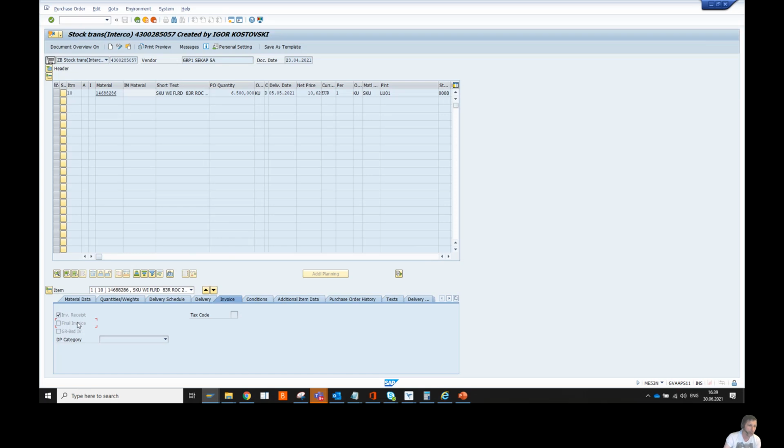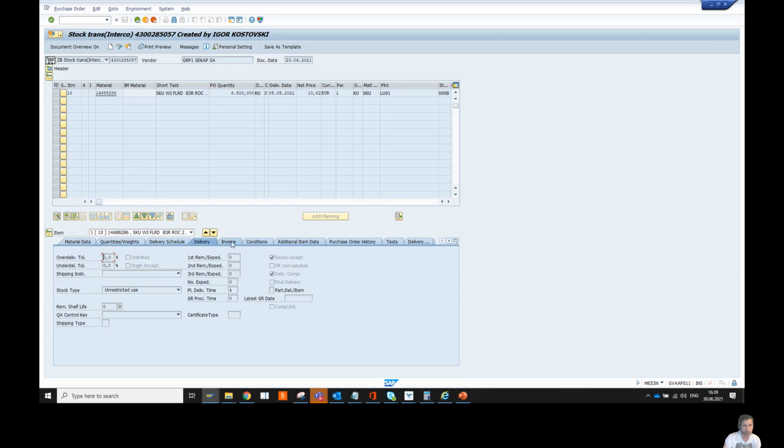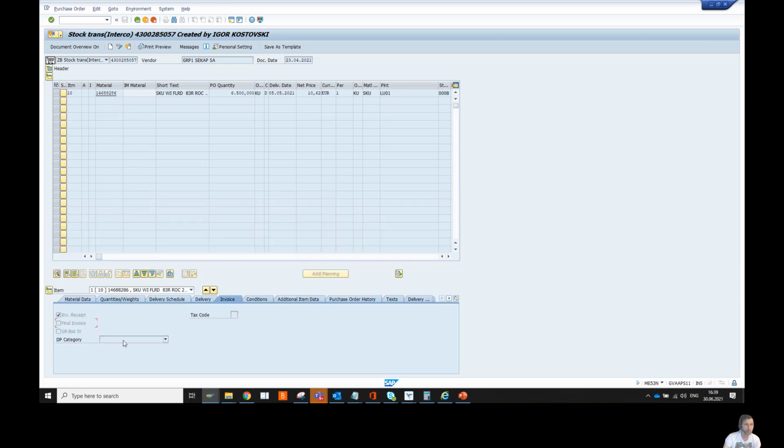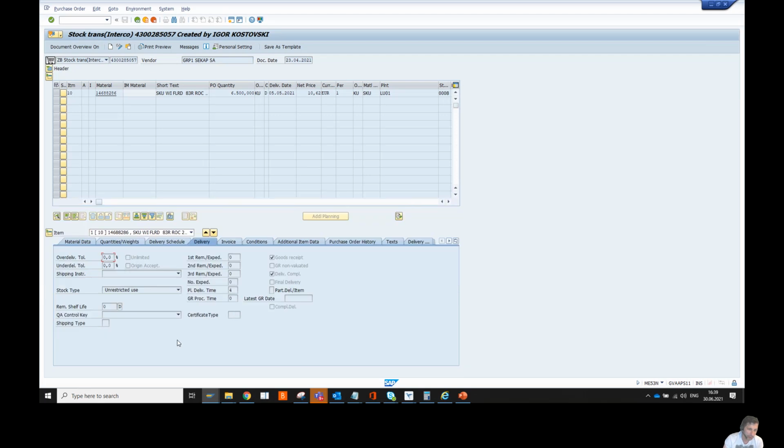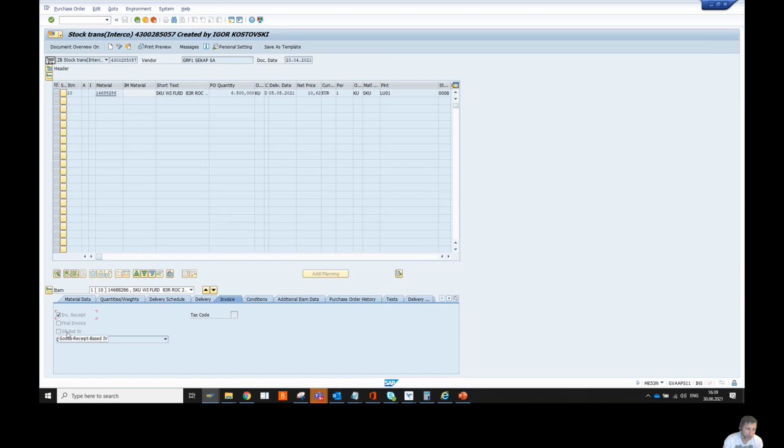Final invoice works the same as delivery complete, saying that we no longer post any invoices and this was the last invoice, goodbye. So to close the document, you normally set final invoice, you set delivery complete, and you delete the line item.